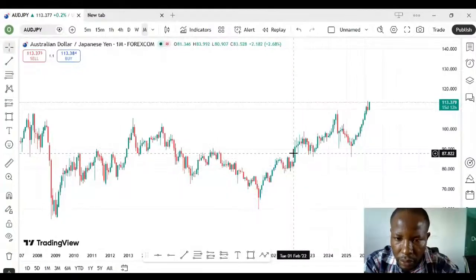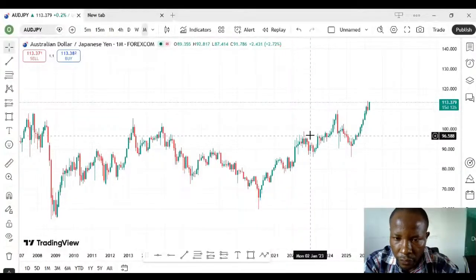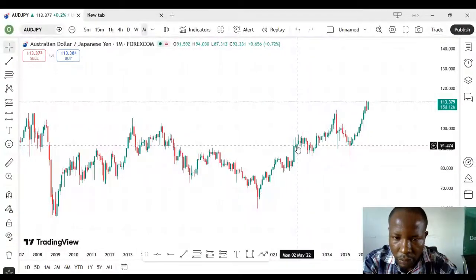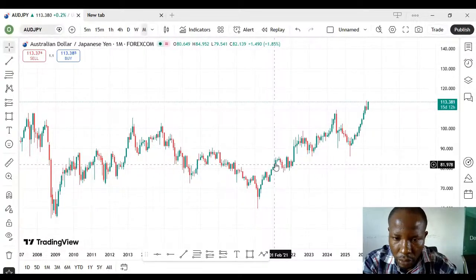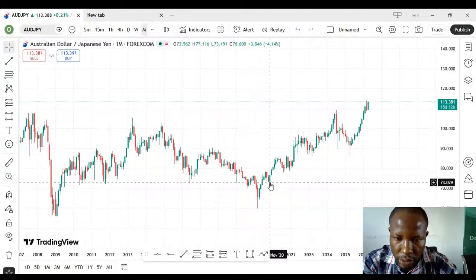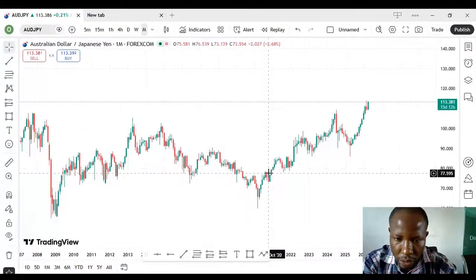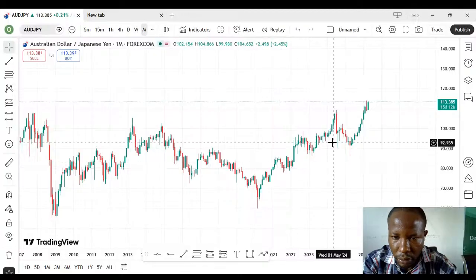Then let's see. After the breakout, we have one, two, three, four. 1, 2, 3, 4. Then we now start rolling down. So just check it. The market actually does similar things after the breakout. With the candle that caused the breakout, you count the candles: 1, 2, 3, 4, which are bullish candles.